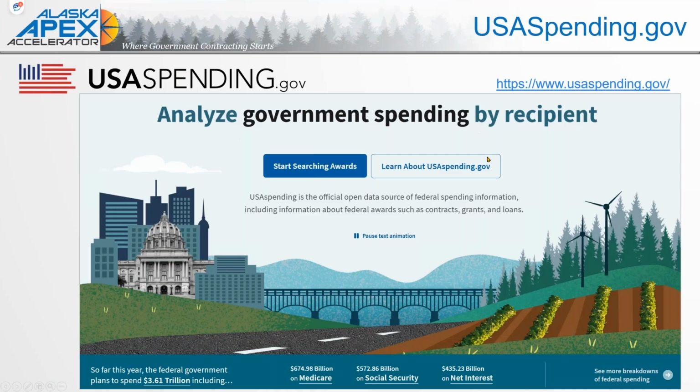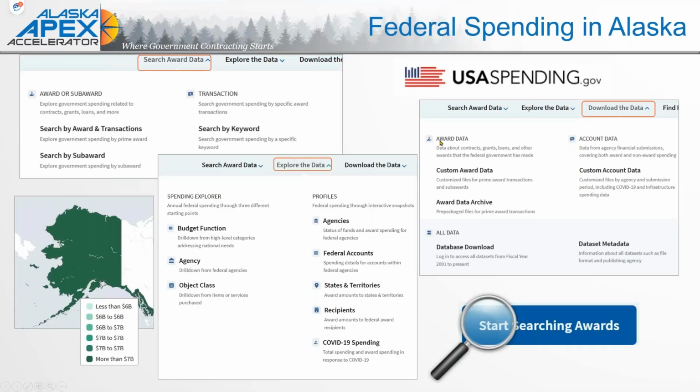But if we want to know that flow of federal funds into our state, this is a great place to start, because we can take a look at multiple things, such as how much funds are moving into the state of Alaska from the various federal agencies. And we have a quick snapshot here. I just gathered this from last night. By that color match, we're looking at more than $7 billion that has moved into the state through federal programs.